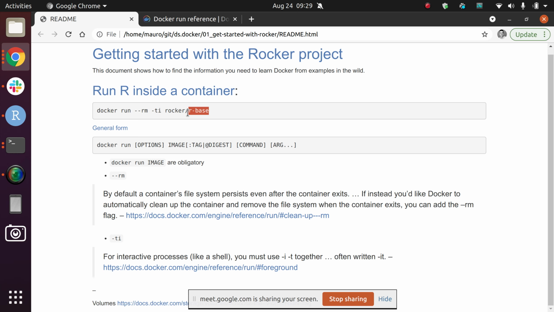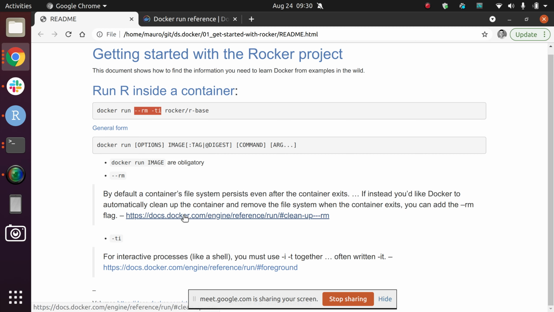It could do a few other things, but by default, that image will do what I just showed you, which is start an R session. So far we understand these three elements: Docker, run, and this placeholder for image, which in this case is rocker/r-base. And then the --rm and -ti flags, again, you can find in the documentation.